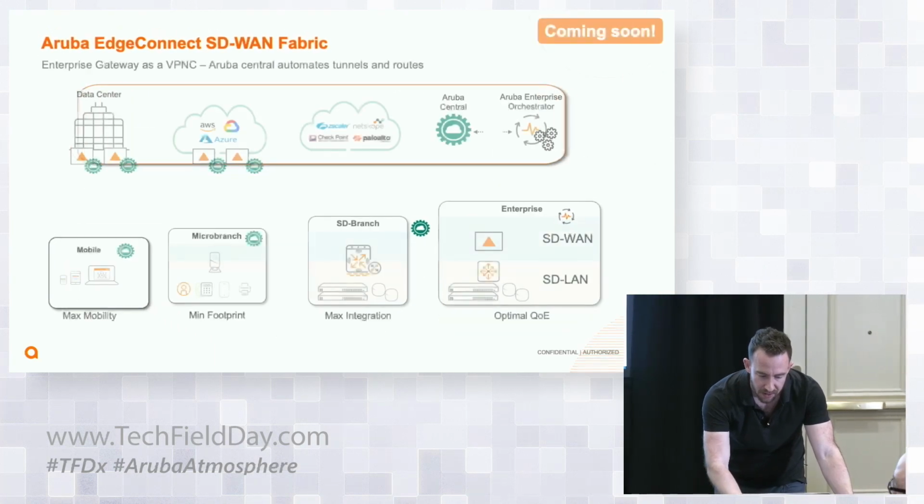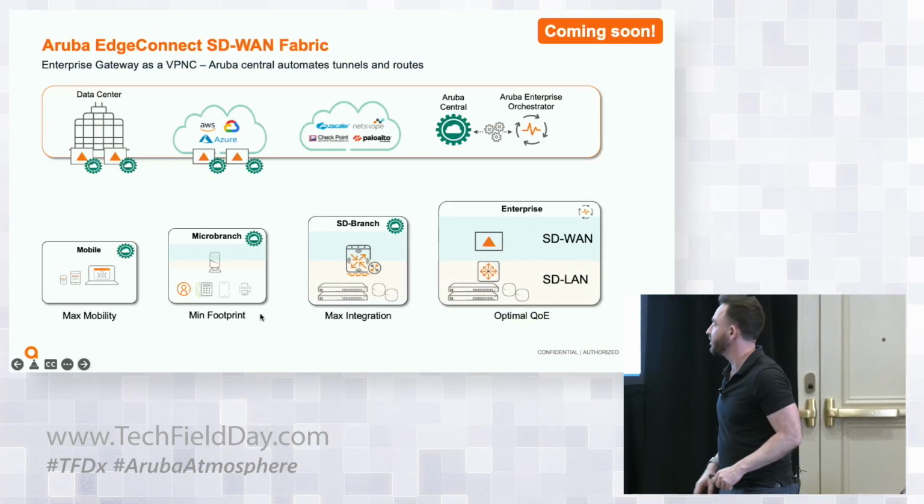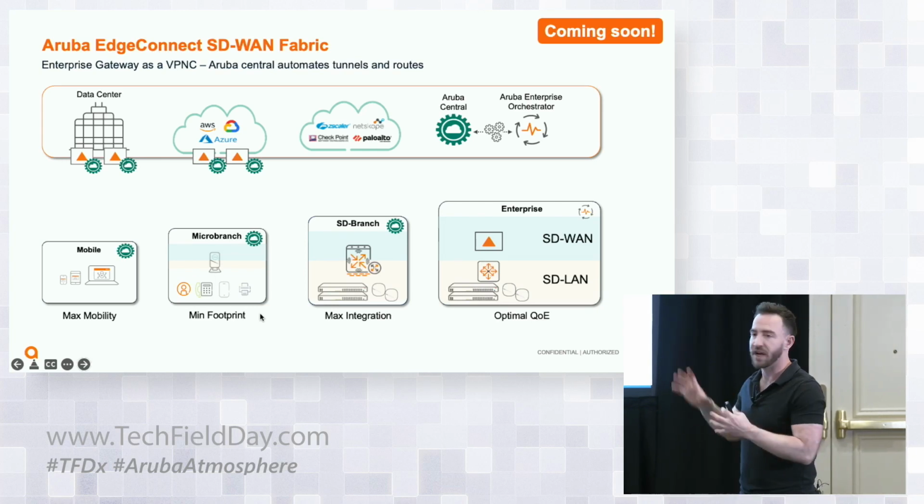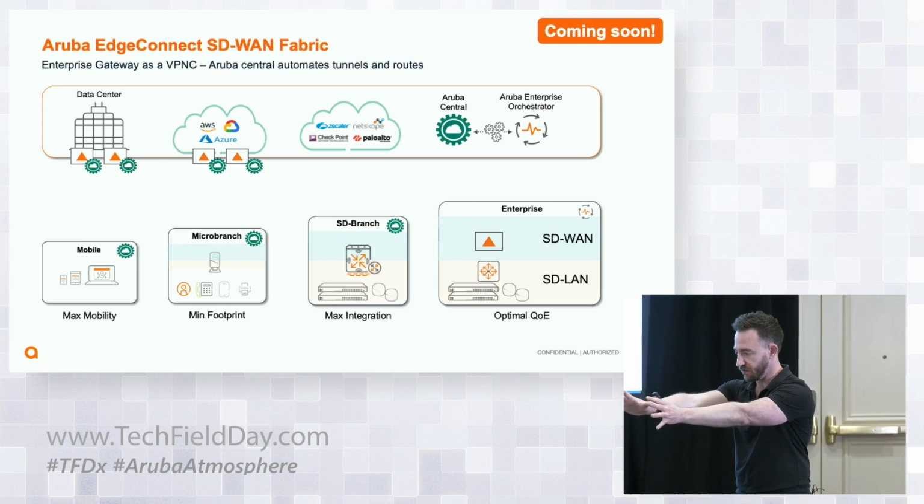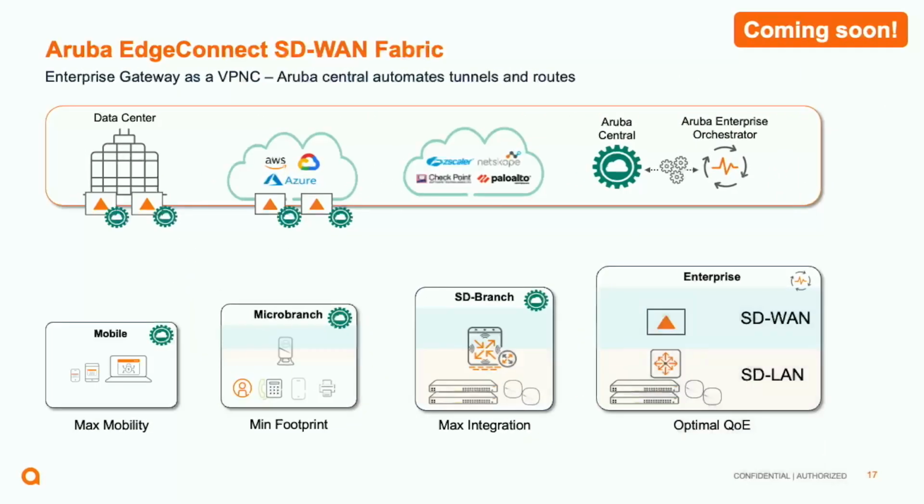Microbranch functionality on its own just requires an upgrade to AOS 10. That's available today. So there are two different things. One thing that we've already released is adding SD-WAN functionality into Microbranch, automating building that connectivity up to hubs, and automating building connectivity out to Zscaler cloud security services. And what we're working on, coming soon, is stitching together the fabric amongst the different form factors.